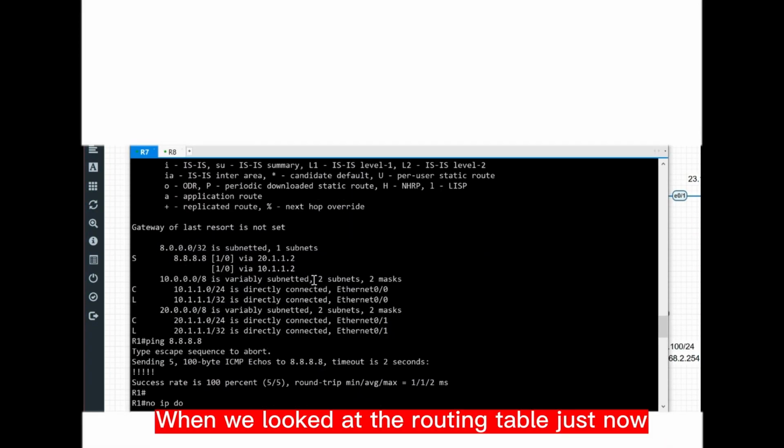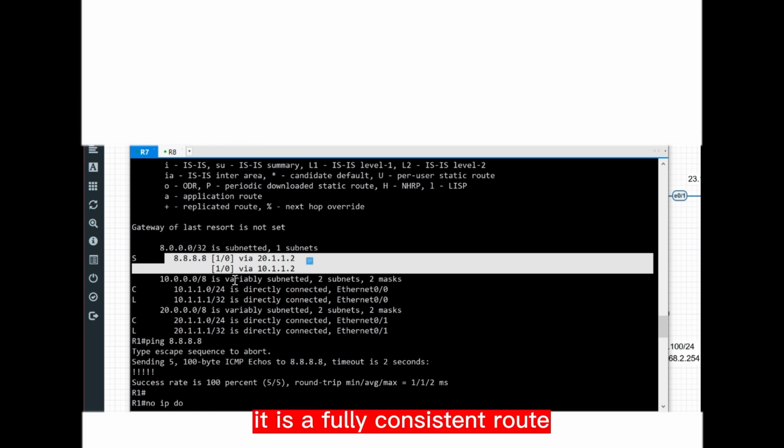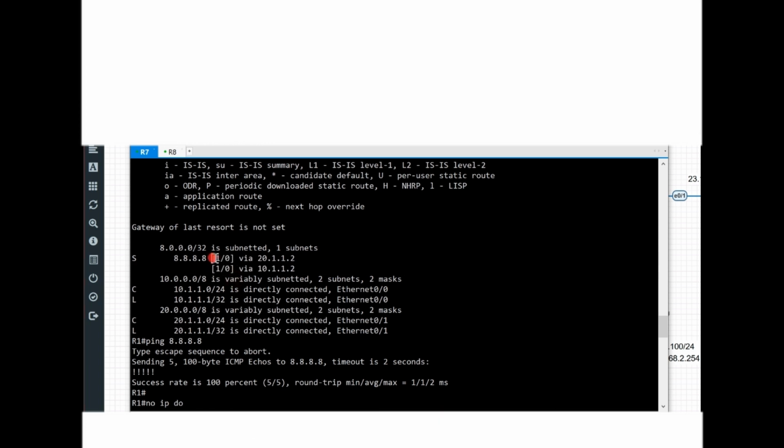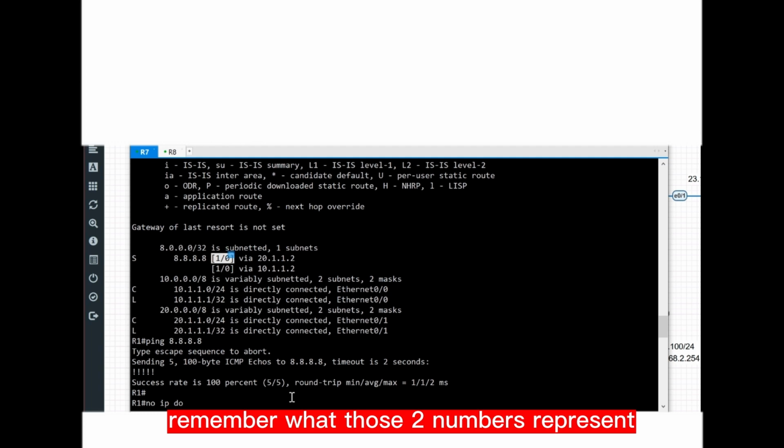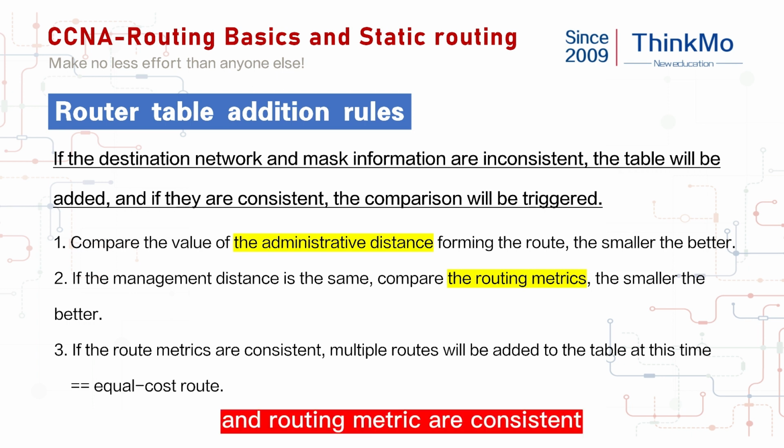When we looked at the routing table just now, in this position, it is a fully consistent route. Remember what those two numbers represent? We talked about it: when the administrative distance and routing metric are consistent, multiple routes will be added to the table.